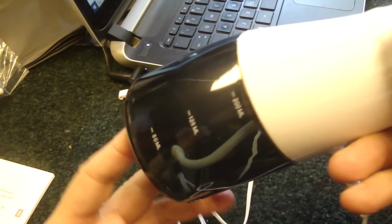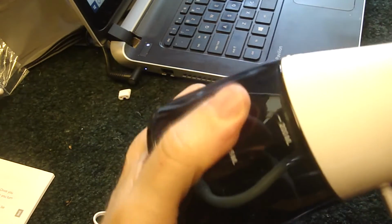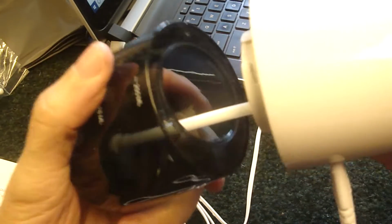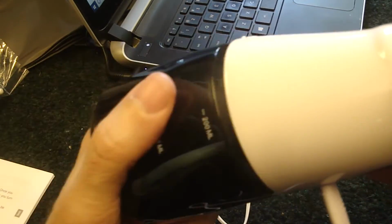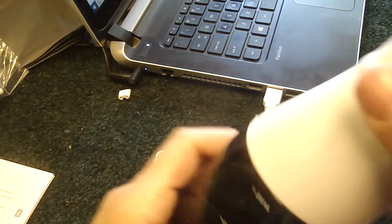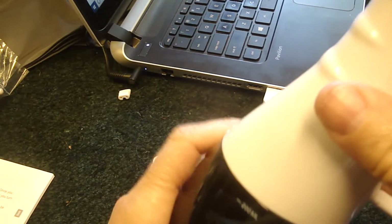To add water into the reservoir, here's how the reservoir comes off. You just twist it about 10 degrees. It's got a little bayonet mount. But the instructions mention putting water in by opening this tip and adding water that way. I don't know why you just can't put water in here and then put the handle on. Getting some ideas.